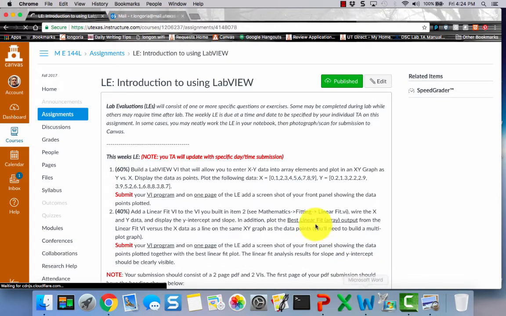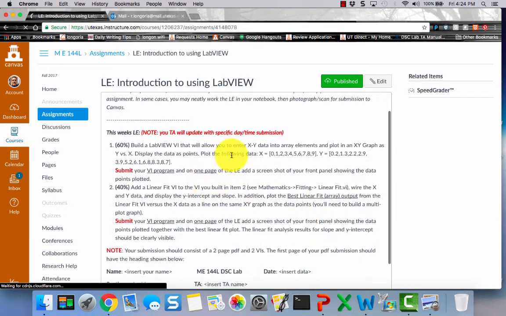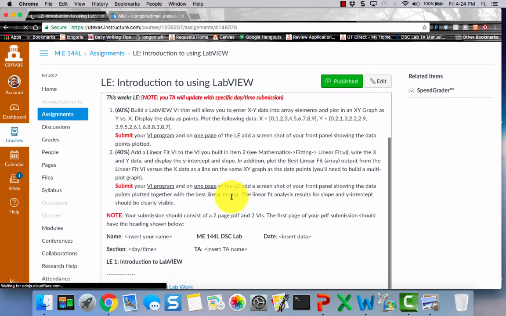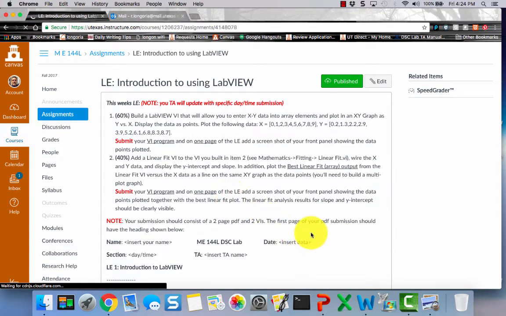this first lab requires you to build your own VI, where having learned how to build a VI using the Getting Started manual on your own, or again maybe working with a friend, you then will go and build your own VI that demonstrates how to enter some XY data and then how to plot that XY data.